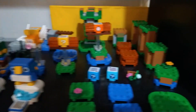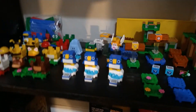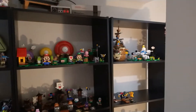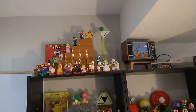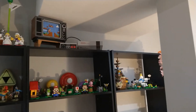And then there's the miscellaneous section — extra connectors I kept within the Mario stuff so it's all together. Nothing's down here yet, just some miscellaneous stuff. I plan on putting more Mario stuff down there once I get more of it. I'm not sure where I'm going to put Peach's Castle yet, and I still need to get the Question Block set. The big giant Bowser comes out next month, and the only place I can really see to put him would be up top, but then I'd have to move the Amiibo somewhere else.